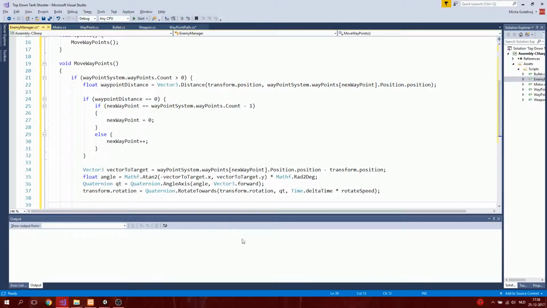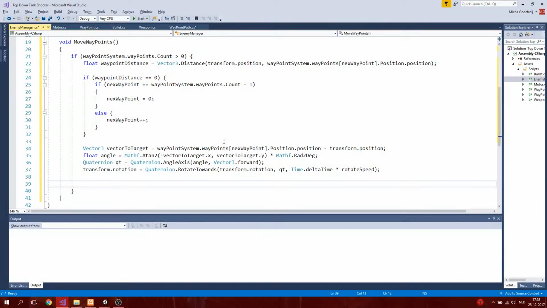So we want to move if we have rotated to our next waypoint, because else we're going to move very strangely.